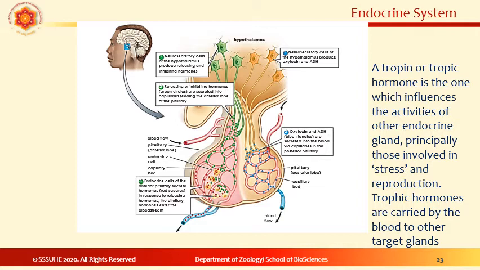These releasing or inhibitory hormones, number 2, are then secreted into the capillaries that are feeding the anterior lobe of the pituitary. So they are coming down to the anterior lobe of the pituitary. In the anterior lobe, the endocrine cells of the pituitary gland then respond. The endocrine cells of the anterior pituitary secrete hormones in response to these peptide factors from the hypothalamus, and the variety of pituitary hormones then enter the bloodstream to affect the target endocrine glands.